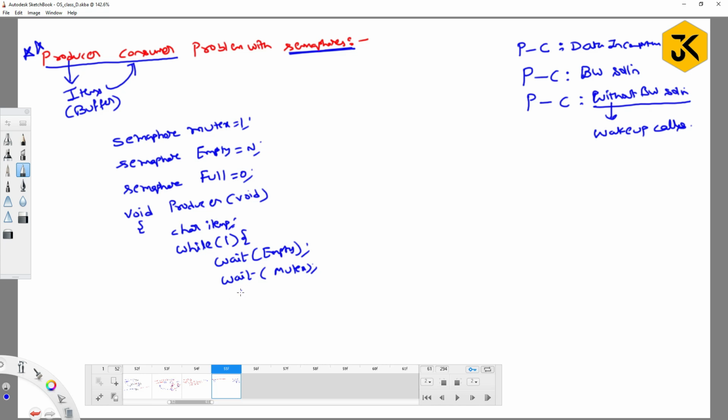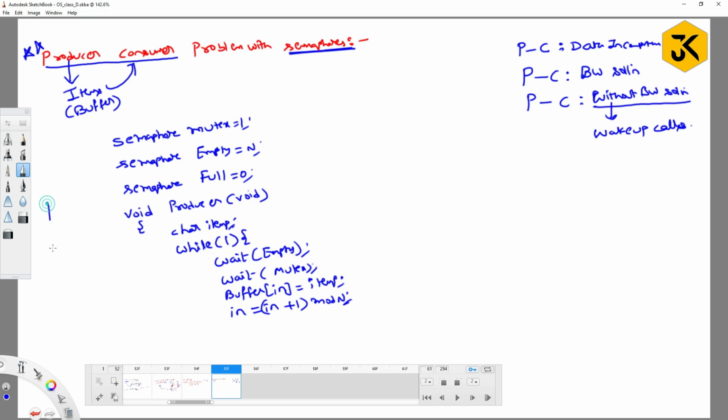Inserting the data means buffer of n equal to item p, what is produced by the producer, and I will increment the value, n equal to n plus 1, and I can make it mod n. Why did I make this mod n?